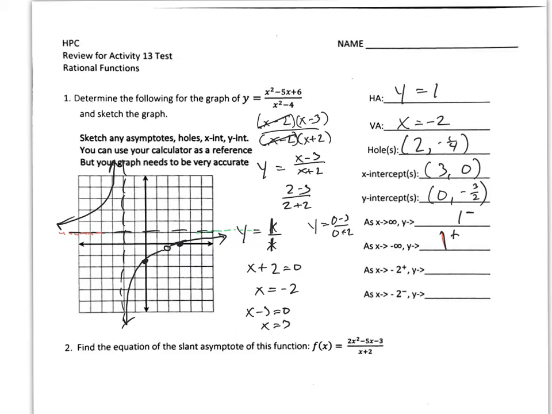As we take a look at the graph approaching negative 2 from the right, negative 2 from the right is this way. I'm coming at negative 2, so you can see that the y values head towards negative infinity. And if I come at negative 2 from the left, that's over here, and that means the y values are going to infinity. Some of those questions you may not have answered before, but it is just about reading and reacting to the graph.